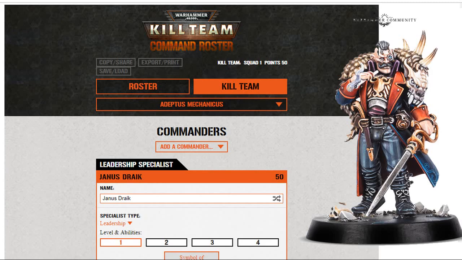Now the rapier is strength user, AP -4, damage 1, so he can cut through most things instantly. But his pistol also gives him a bit of range, which is strength 4, AP -2, and damage 2. He also has an Archaeotech grenade which can be used once per game, which is quite effective.